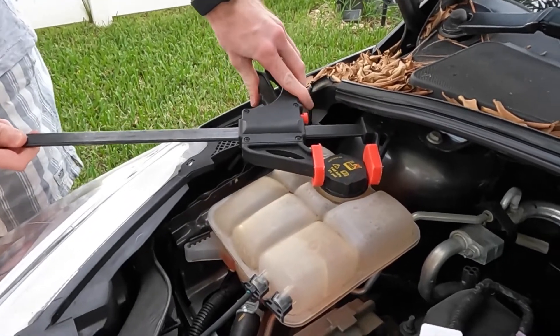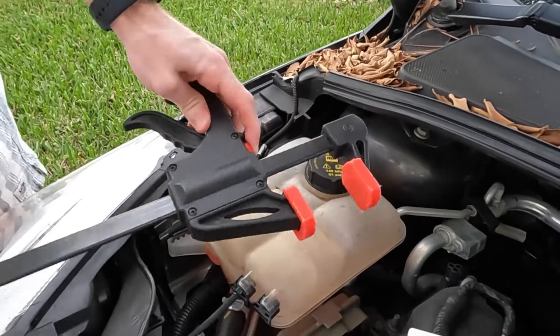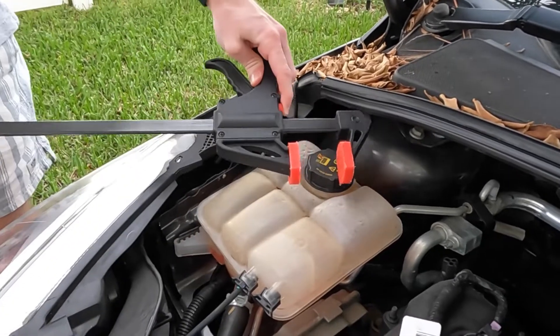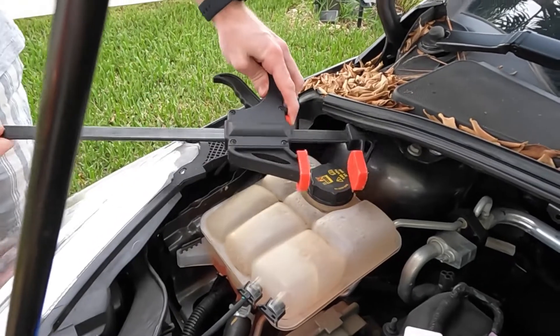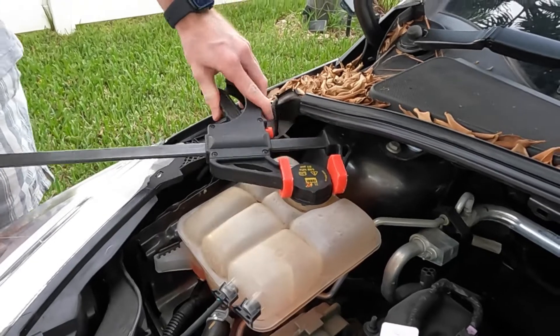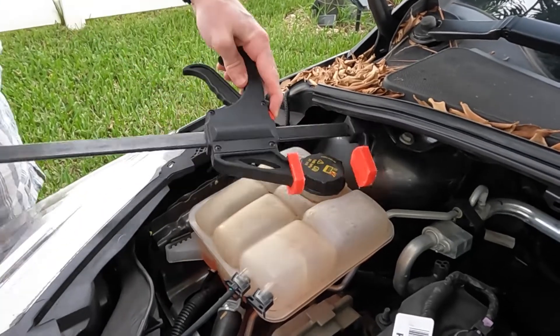But with the large clamp bar it looked solid, and so we kept working on that for a while to rotate it counterclockwise. At some point there was a bit more resistance, but it was hard to feel with the leveraged power of the clamp bar. By the way, we didn't have to push down the lid while rotating it, contradicting some claims from other users.